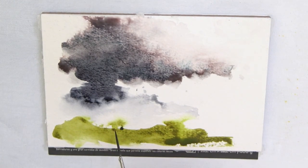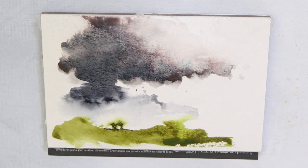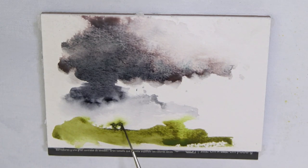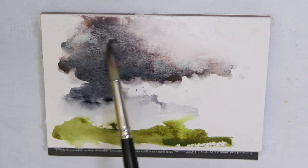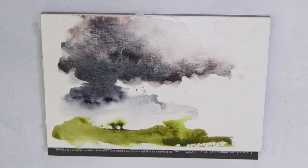Sometimes with watercolor, and this happens with everybody, you get to a point of no return. You take it to a point where you've got back-run stains that you can't get out of the paper, and you can't really find a good way to incorporate it into the image. And then the paint is just all over the entire page, and it looks blurry, and it's at a place where you really can't bring it back to anything. And that's really what happened, actually twice, like I said, in full transparency.